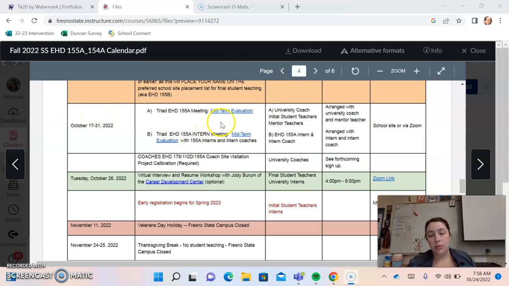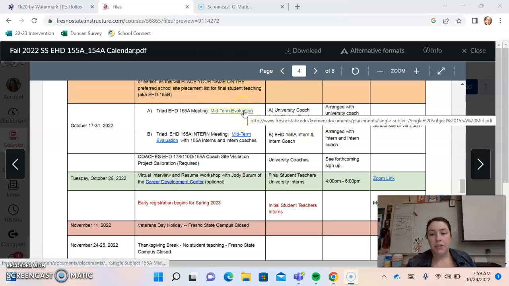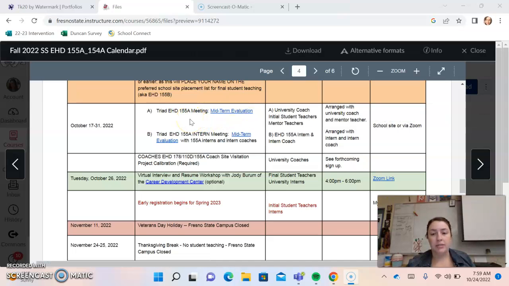I just want to go through a couple of things. I am doing midterm evaluations. I've gotten almost everybody's mentor's notes. If you haven't taught a lesson yet, I haven't done your eval yet because I haven't seen you teach. So don't worry, it's not like I forgot about you, but I just can't evaluate you if I haven't seen you teach yet. So make sure that we are sticking to our schedule.